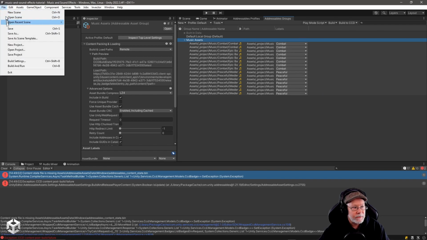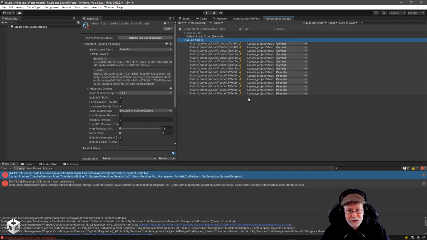And the next thing we're going to have to do is, right now our code is using the audio clips from the scriptable objects that I've added to our music manager. So we're going to do some code refactoring so that our music manager actually will load the assets from Content Cloud Delivery. And then we're going to play the sound clips from there. It's going to load them asynchronously in the background. So that's the next thing we're going to do.